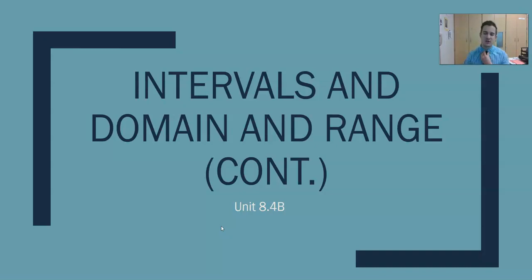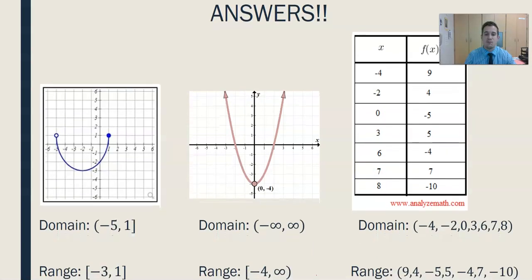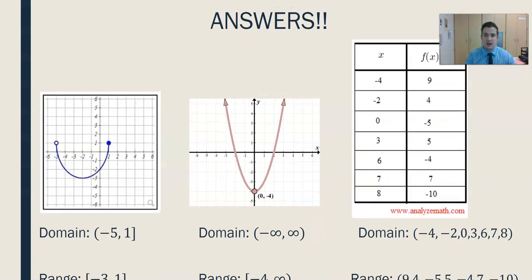We've already had a short lesson on intervals and domain and range. We talked about situations like this, where I had either a graph, or a table of values, or a set of points, and we talked about writing what the domain and range values or intervals would be for those specific cases. So we've covered that a little bit already.